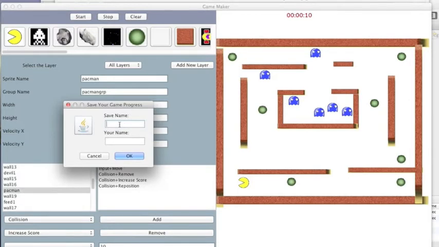Now I'll try to save a game which is in progress and load it. Let's say one pill gone, and I'll just save it by my name.